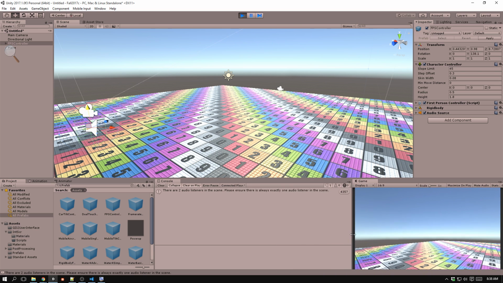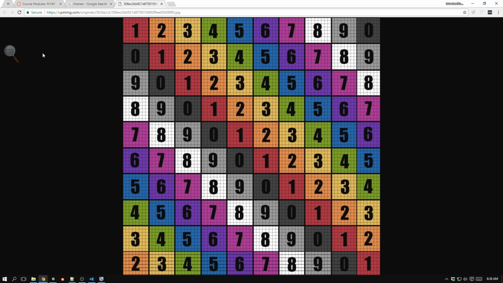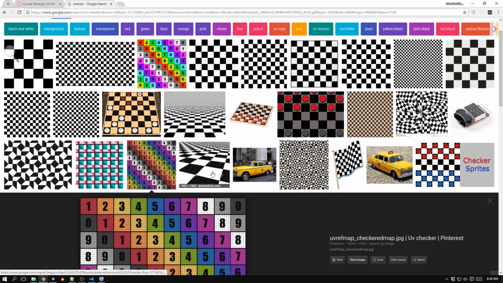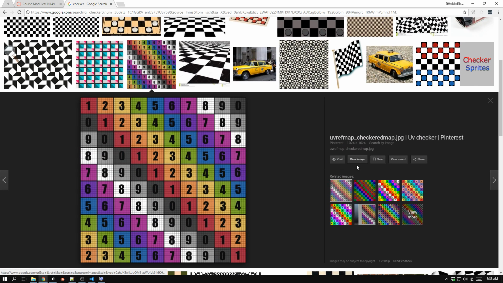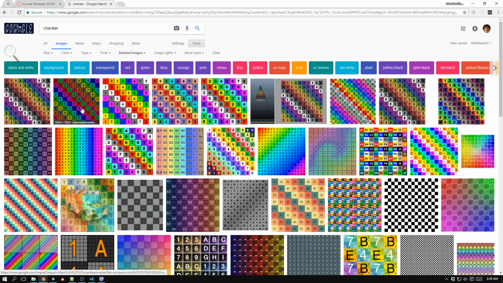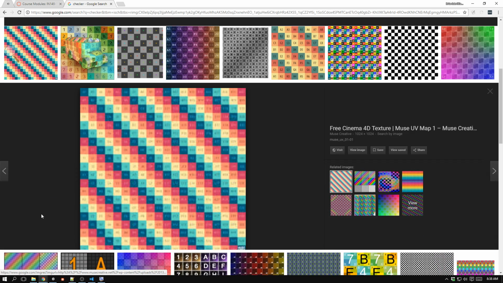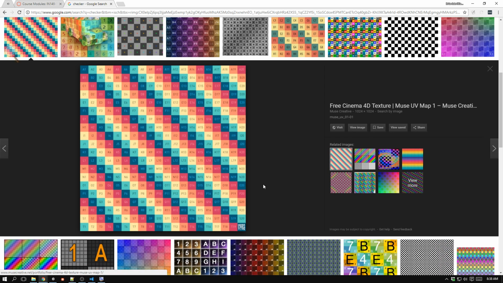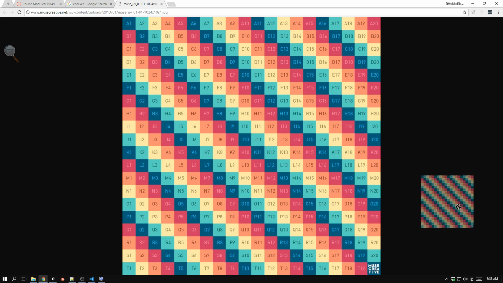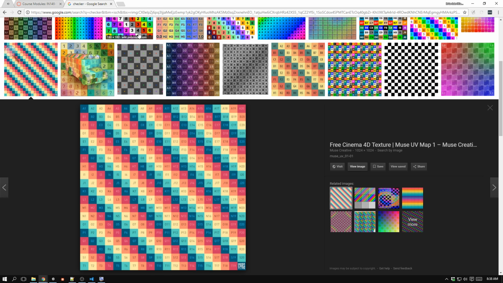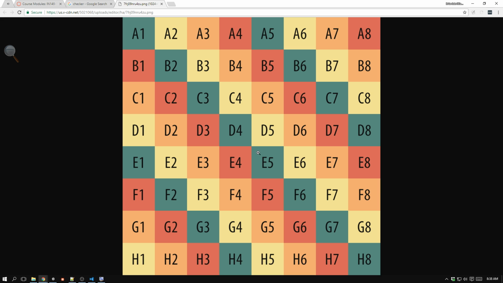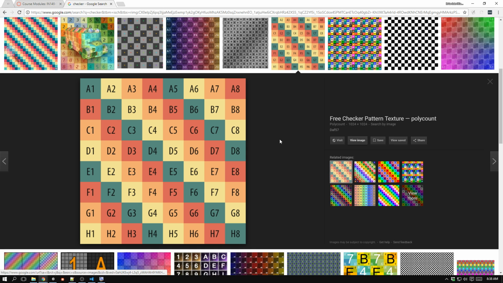What did you get for that specific grid? What did you search? Checker. It's a pretty cool grid, right? Yep, just checker. And then if you wanted to pick a different one, you could view more that are similar to it. Oh yeah, that one's my favorite. Oh, look at this one. Super retro. Oh yeah, I'm into that. I'm going to have to get a few of these.